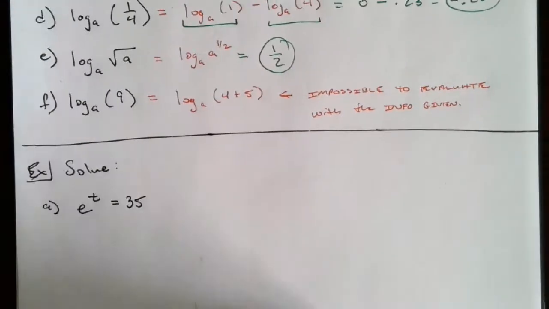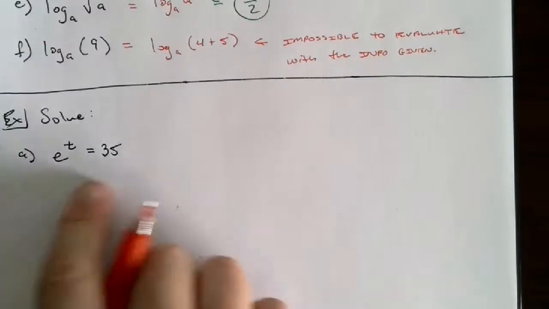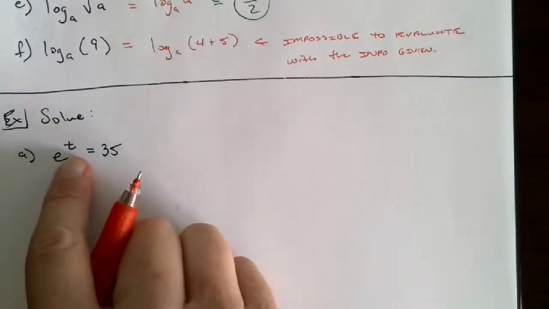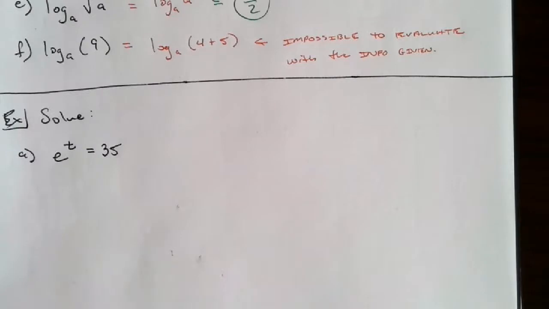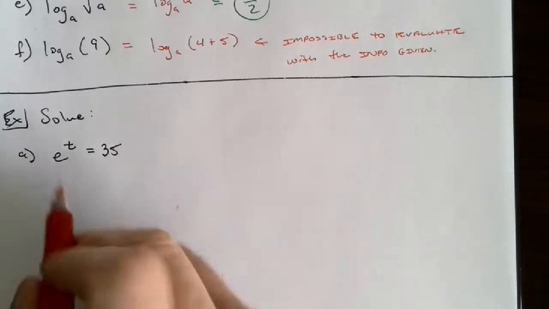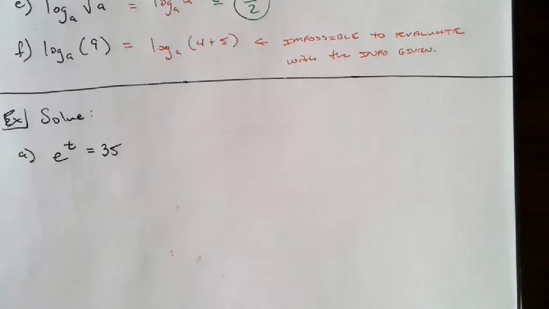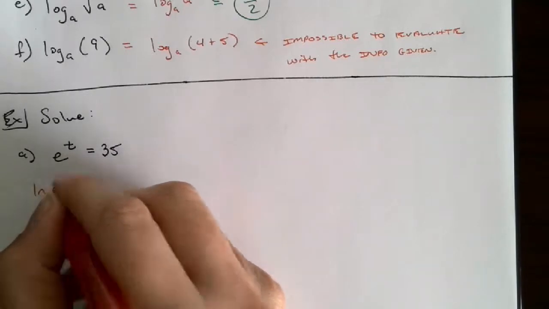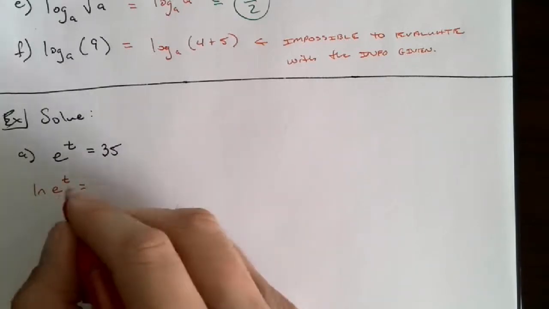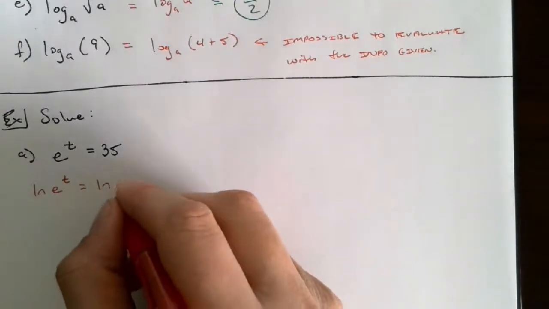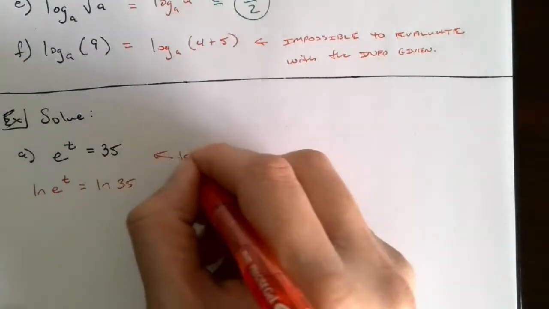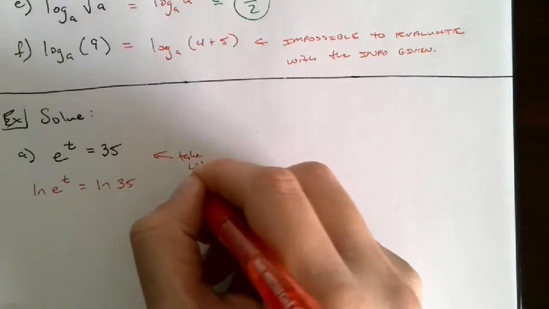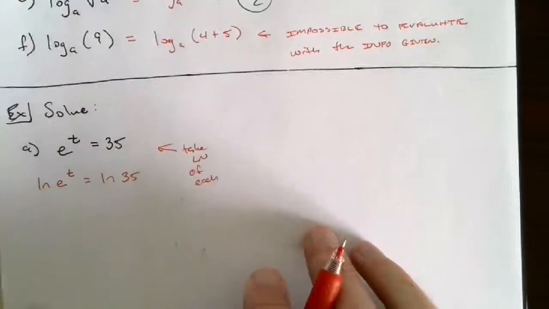One way of solving this, if you didn't know the log rules, would be just to rewrite it as a log, because you're trying to solve for t, you're trying to get that out of the exponent. But if you know the log rules, you might notice that, okay, this is log base e. In an earlier video, we talked about how natural log and the exponential base e are inverses. So if I take the natural log of e to the t, I have to do it to each side. So I'm really taking the log of each side here, and I take the natural log of 35. So this is what we're doing. Take the natural log of each side.